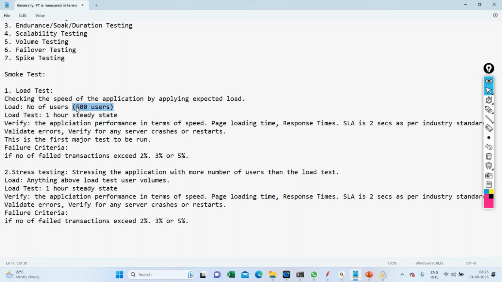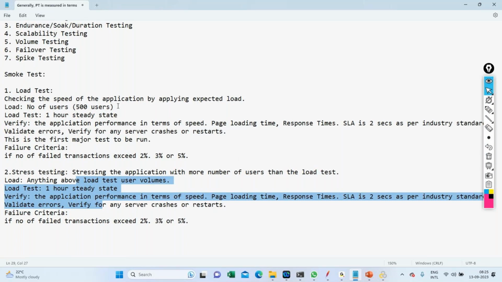Whatever the max number of users accessing the application in production right now, that is what we take as input for the load test. That's the peak volume. So anything above peak volume is obviously a stress. Technically it is stress testing only.